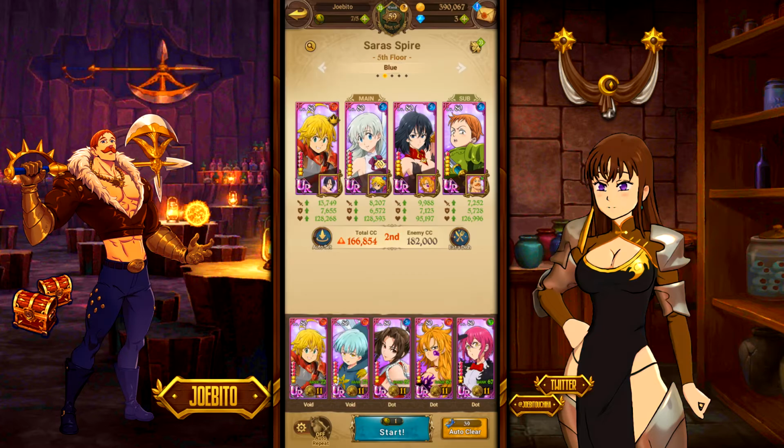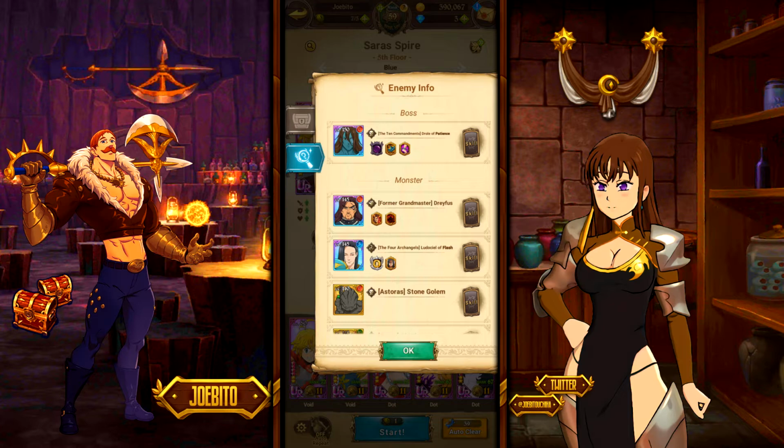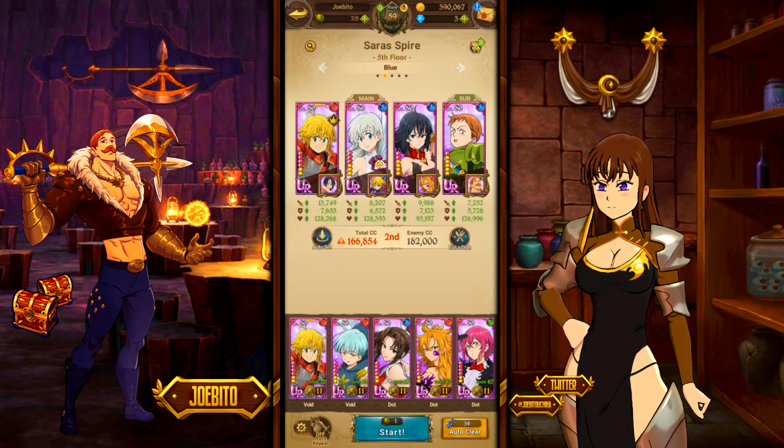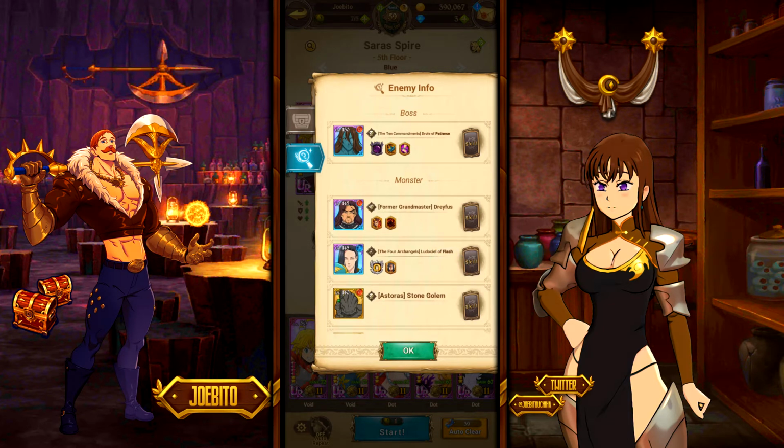So this stage isn't too bad, honestly. The highest combat class you're gonna need is 183,000, I believe, 182,000. It's not too bad. You would definitely want to be taking the blue type units for this because of everybody except for Ludocio.